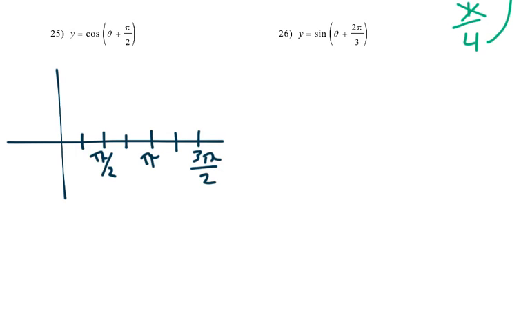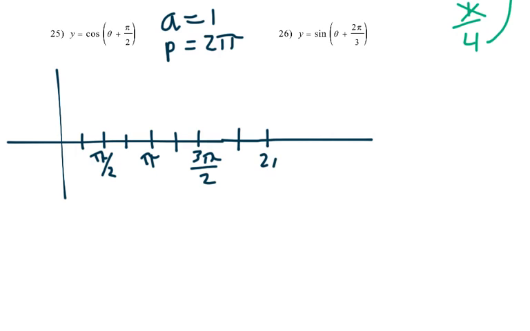Okay, so the phase shift, amplitude of 1, my b is 1, so a period of 2 pi, so we'd need to continue this out, right? Be 3 pi halves, so this would be 2 pi. Right, that'd be 5 pi halves. Don't know why I didn't put a graph on this one for us, but it'll work. And our midline is the same.